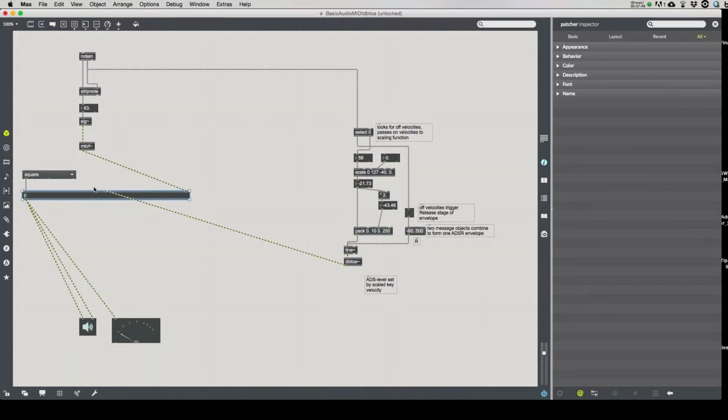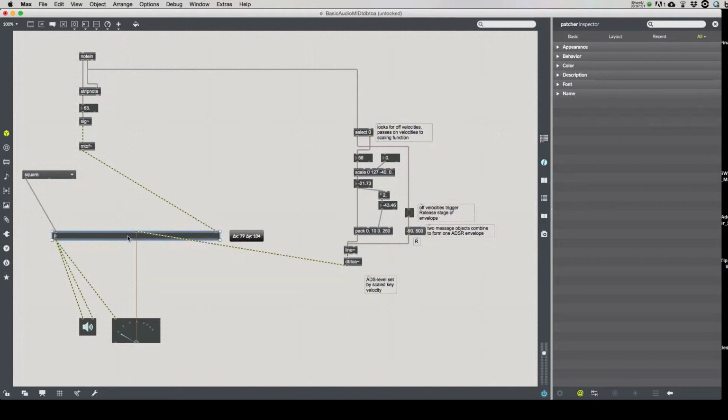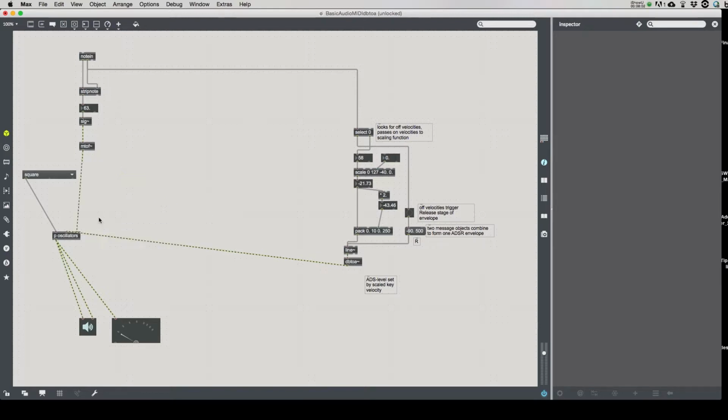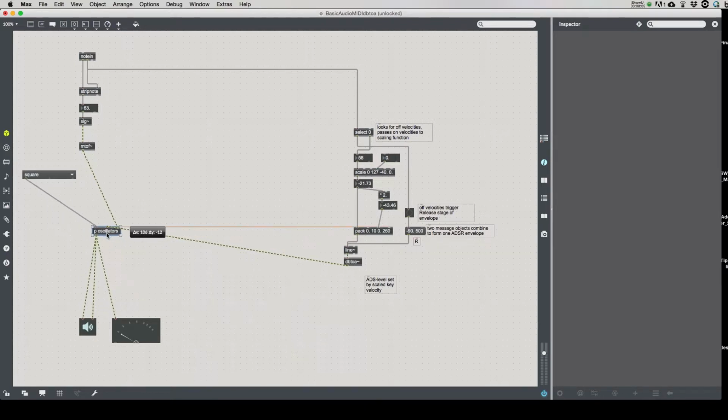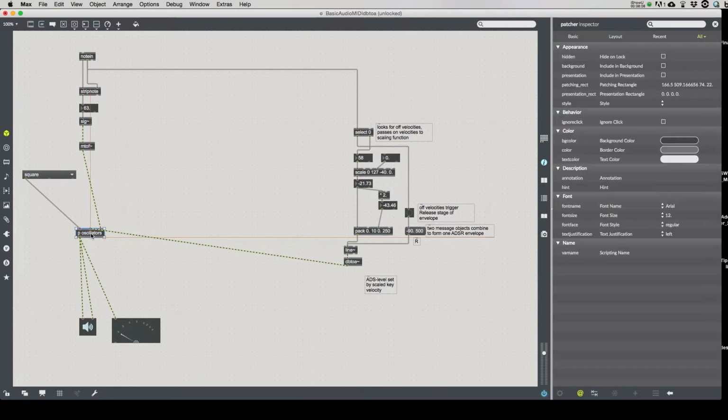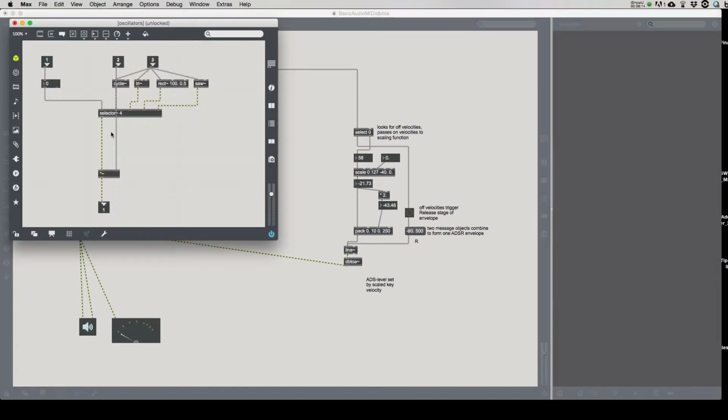I'm going to go up here into Edit, Encapsulate, and it's kind of got things mixed up a little bit, but that's okay. I can fix this, at least from the way I want. I'm going to call this patcher oscillators. And I'm going to, on my patch, open it up. So I'm going to move my envelope over here. So this is frequency input, this is my oscillator type, this is my envelope that's coming in.